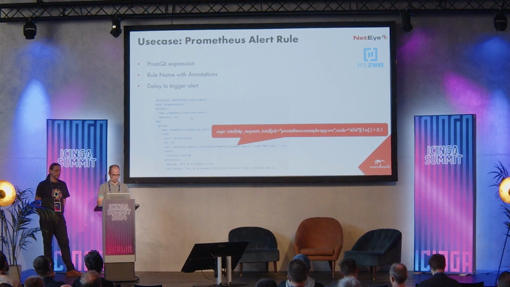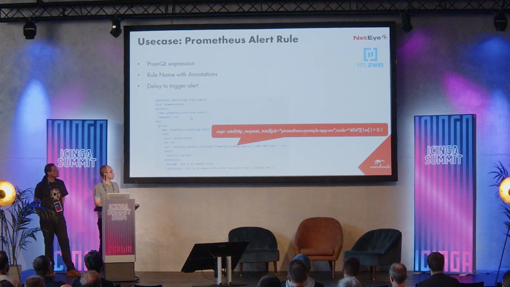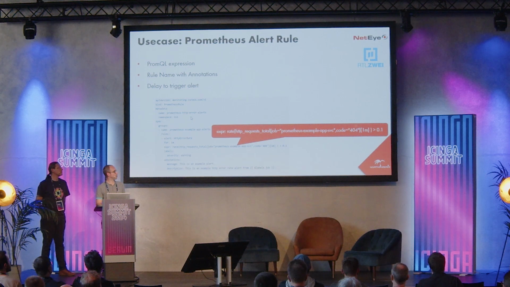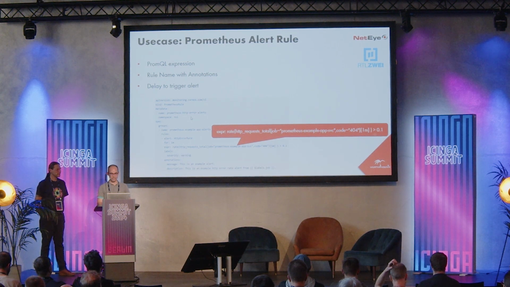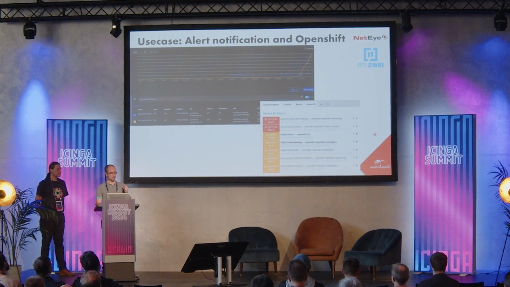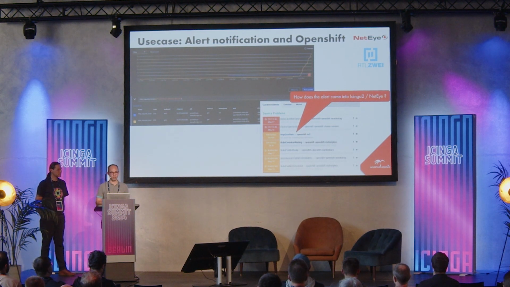So, maybe I can show it here, the metric. With some filter, we want to filter for a job and the error code 400, where the rate over the last 1 minute is higher than 1. And if this line here indicates that errors are coming, we would have an alert in the monitoring. In this case, in the world of Icinga, the namespace, for example, could be the name of the host, and the alert rule, the problem that is appearing.